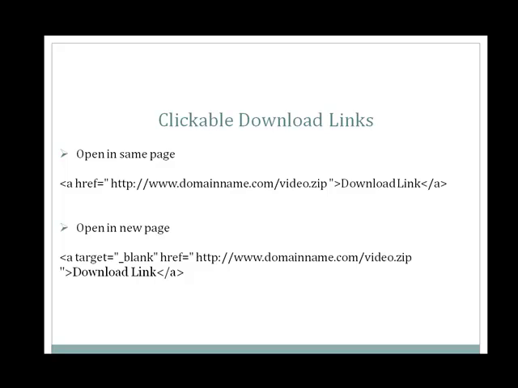Now, you can do several things here. You can allow them to open, not a download link, but an actual extra download page. Maybe you have a video course that has 20 videos with it, and you didn't want to list all 20 videos on that one page, so maybe you wanted it to open up in a new window. That's what that other option is. If you're working with zip files in this example, by default they're just going to open up and allow people to save them. So these links are set up, especially with zip files, so if people right click, they can go in and download and save the files to their computer, because that's ultimately what's most important here.